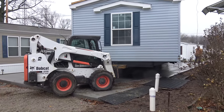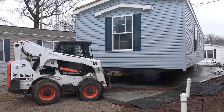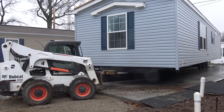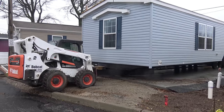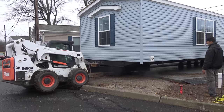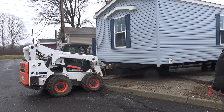I had to switch to my camcorder because my wide-angle lens battery went out — and that's funny because I had charged it. So now he's going to have to swivel it back and get it onto the first pad. There are two pads here: one is the pad for the house, and the other one is the patio.